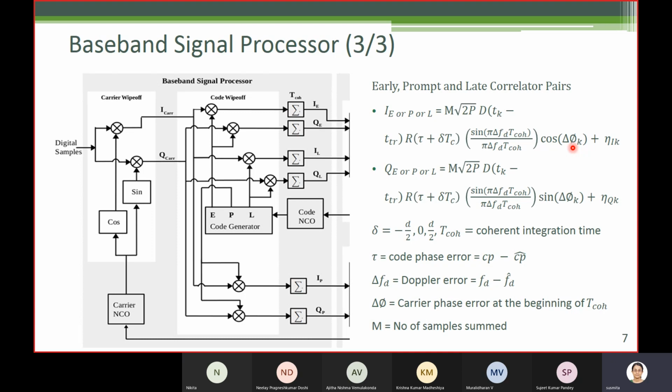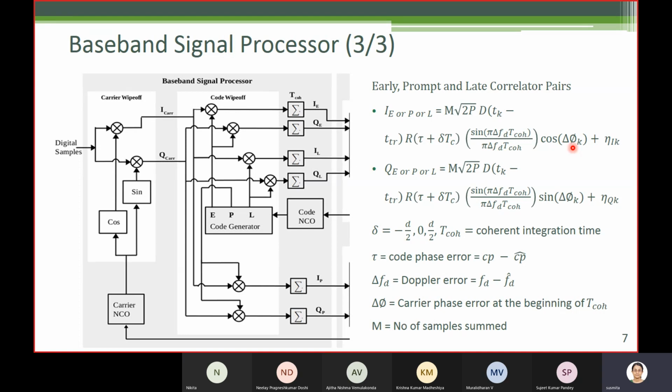We will discuss this again towards the end. Once we understand how the feedback control loops work, we'll come back to this and see how the pseudo range and pseudo range rate measurements are obtained. We'll quickly discuss the navigation data bit demodulation also. But we are not going to consider accumulated delta range in this class. We will see how pseudo range and pseudo range rate measurements are obtained once all the feedback control loops are working properly.